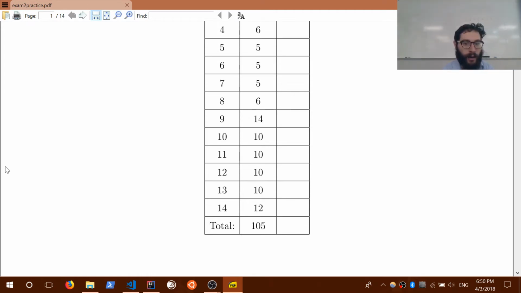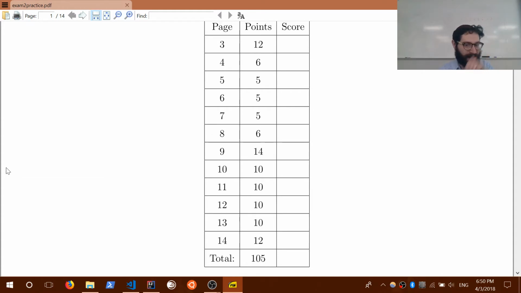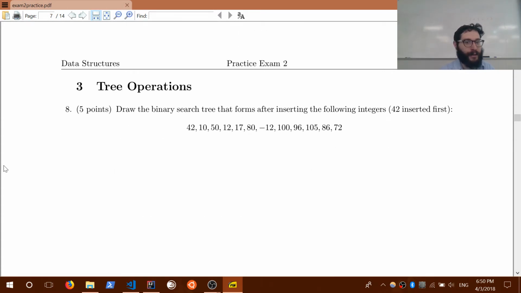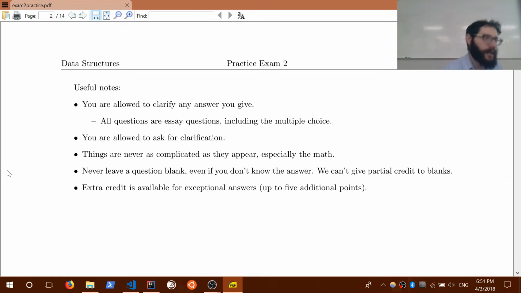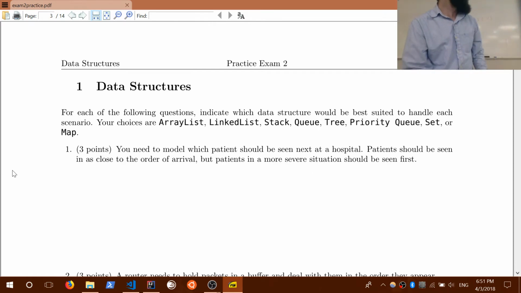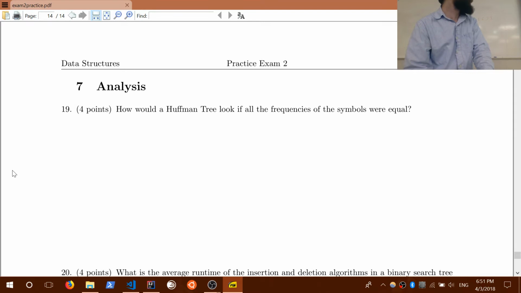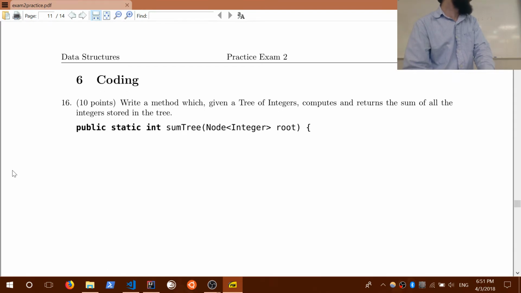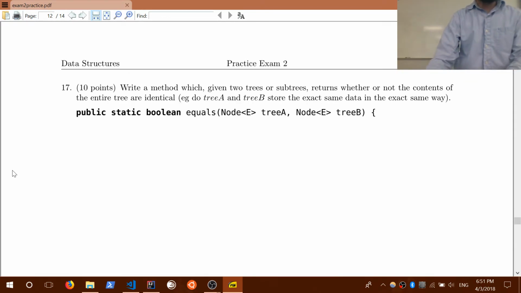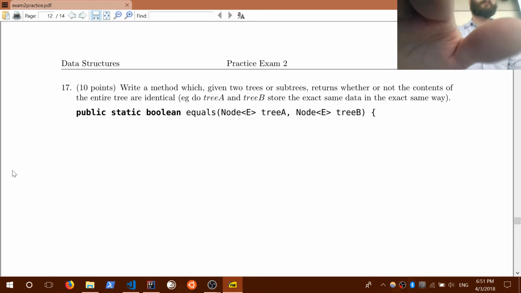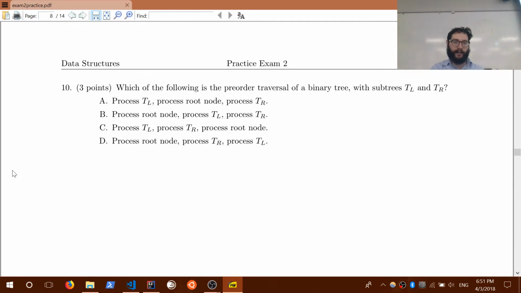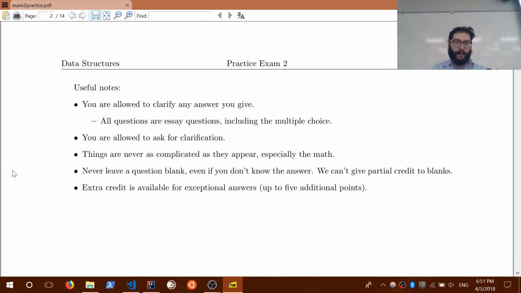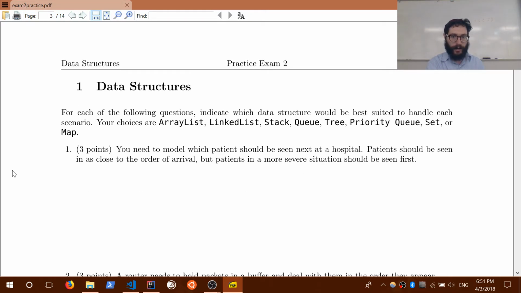So the exam will look pretty long, but that's just because I give you a lot of space to work, right? Because there's less coding on this one and plenty of drawing. There's like 3 coding questions. You'll maybe have 35 points of coding on this exam because there's just so much that's not coding. Again, if your answer is really, really good, you can earn extra credit beyond there, but otherwise it's pretty good.